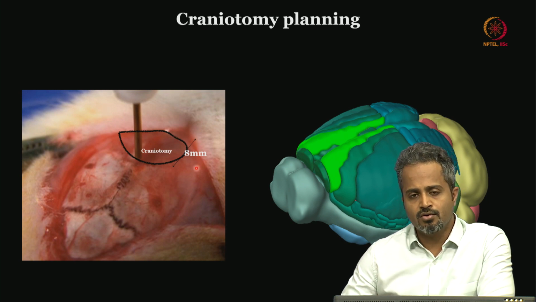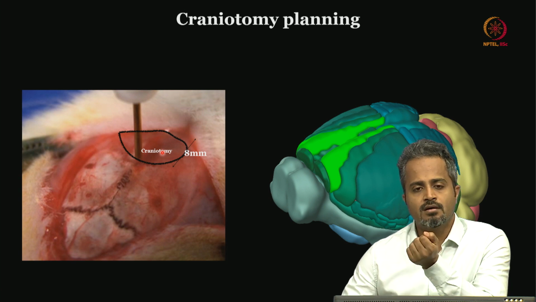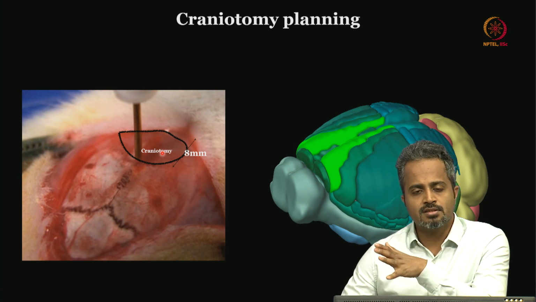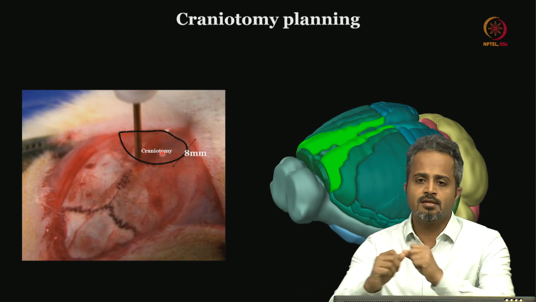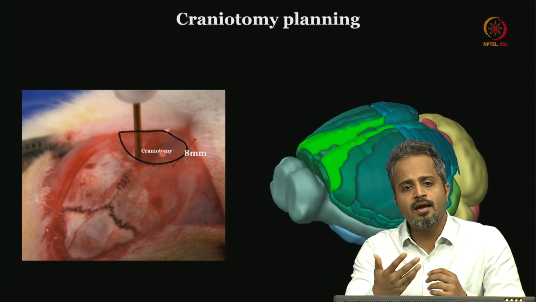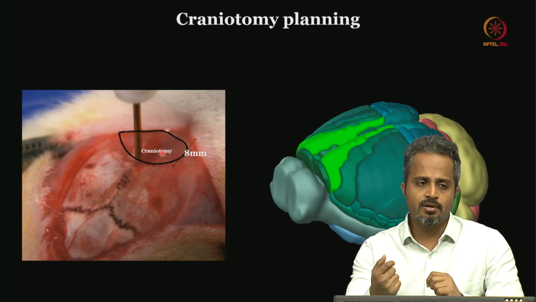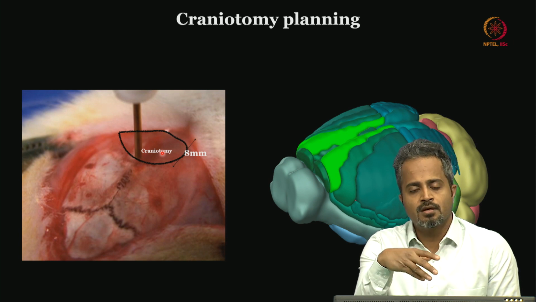So you need to know, are you going to do only a right sided craniotomy or a left sided craniotomy? That is partly decided by the dominance of the rodent. When we talk about behavioral experiments, we talk about something called shaping. Shaping is basically to determine which is the dominant hand for the rat or mice that you're going to use. For example, if it grabs a food pellet using its right hand, then it is right dominant.